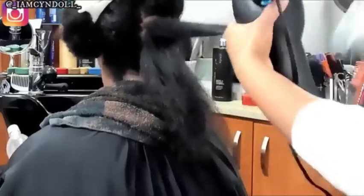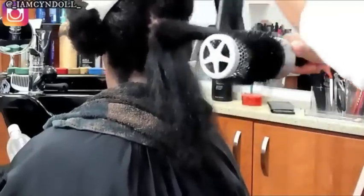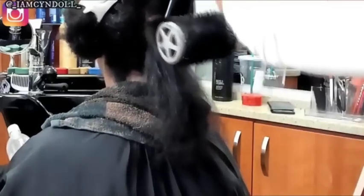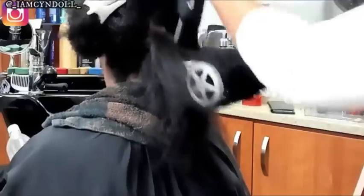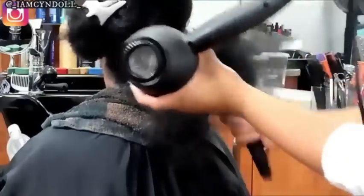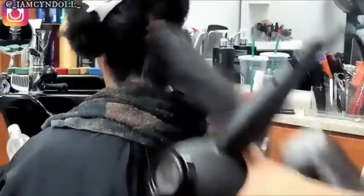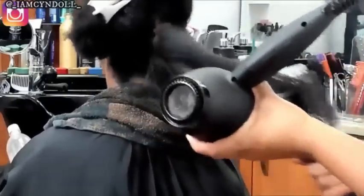That's what I did in the hair salon. When I was in cosmetology school, I did not practice one module on my own head. I didn't practice any color on my head. I did not test out any products on my own head. Everything that I did was on the mannequin. So my number one tip is for you guys to go and spend your money on a mannequin.